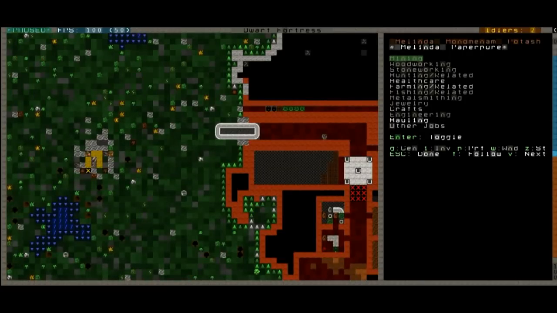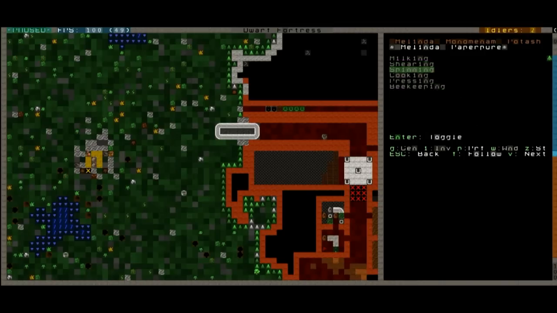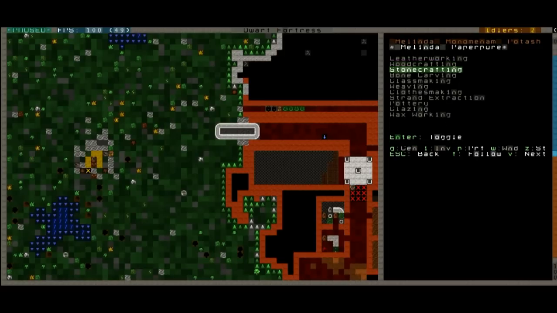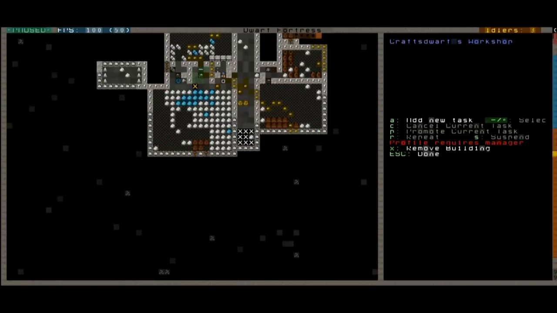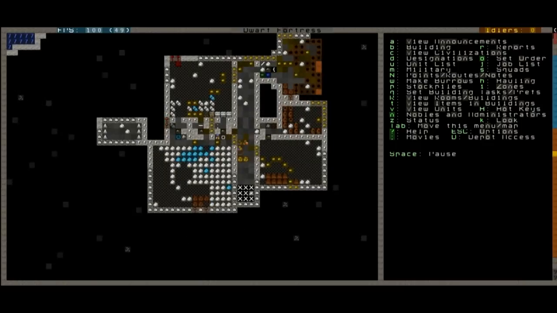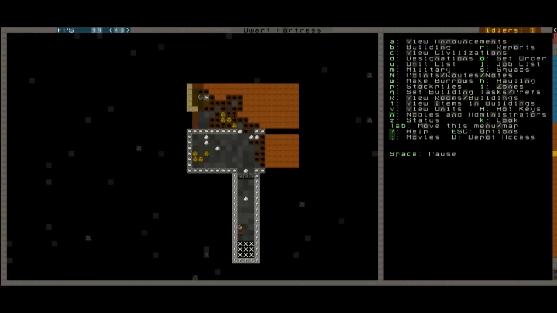And in fact, let's see. Butchering is okay, no dyeing. Potash making, don't need it. Gathering, we got enough herbalists. Spinning, no. Hauling is fine. Other jobs, cleaning, yes, of course. Crafts, stone crafting. That's all I want you to really work on, is stone crafting. So, let's go ahead and I'm going to have you work on rock crafts forever. And one day you're going to be an amazing artist. You're going to be an amazing sculptor. Making all sorts of amulets and little things to sell to silly people.